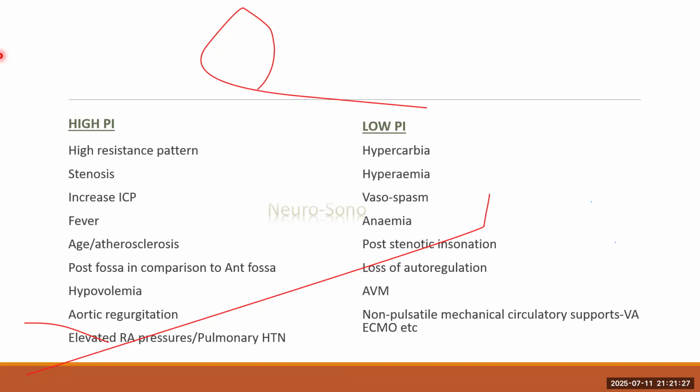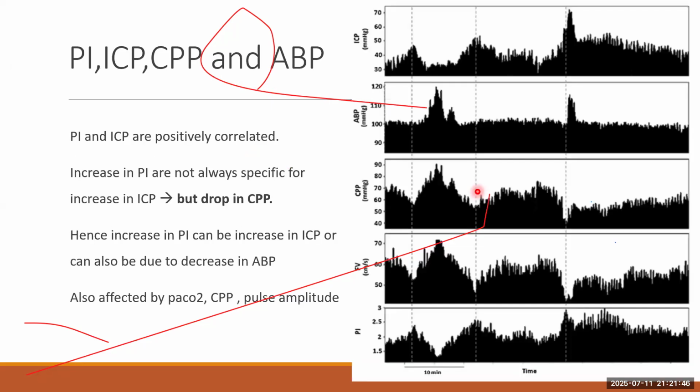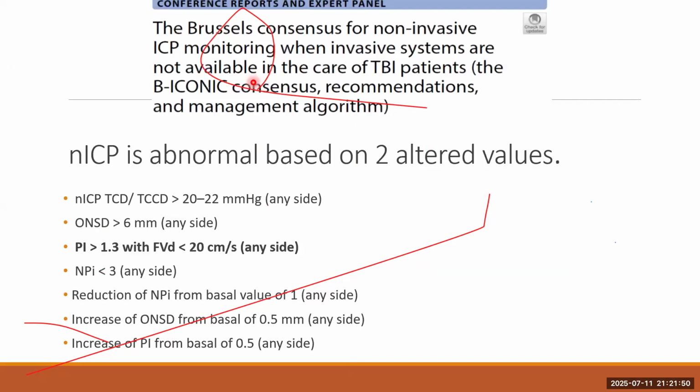And as he was telling, hypercarbia, the carbon dioxide, is one of the things used for vasoreactivity testing, or one of the autoregulation components. So carbon dioxide and anemia, all these things can alter the waveform patterns. So anything else, Bharatesh? Anyone else wants to tell?